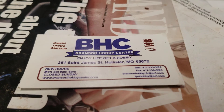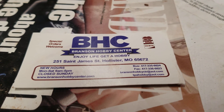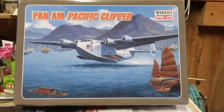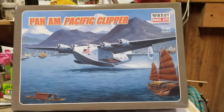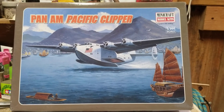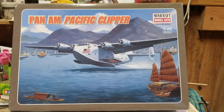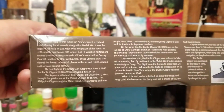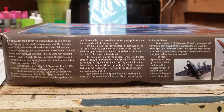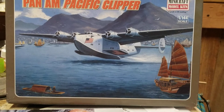So this is one I got up there. We took a trip up from Harrison. Nice little hobby shop. The other one I got there is the Pan Am Clipper — the Pacific Clipper. This one actually made a round-the-world flight due to the outset of World War II. They lost a couple of clipper ships before this one was dispatched home by flying through the Pacific. There's her story right here if you want to pause and check it out. It's a fascinating story, and I kind of like the Clippers.